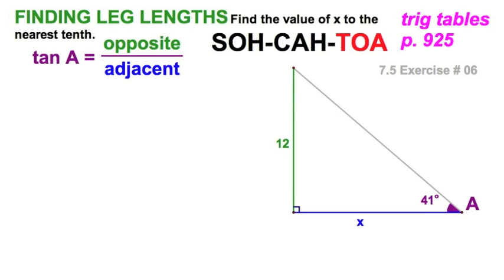Tangent, that is the tangent of this angle, in this case 41 degrees, is the ratio of the opposite side, the green, over the adjacent side. Opposite because this side is opposite the given angle, and this leg is adjacent to or next to. Now, I know this side's adjacent, but that one's reserved for hypotenuse. We'll get to that one in the next lesson.